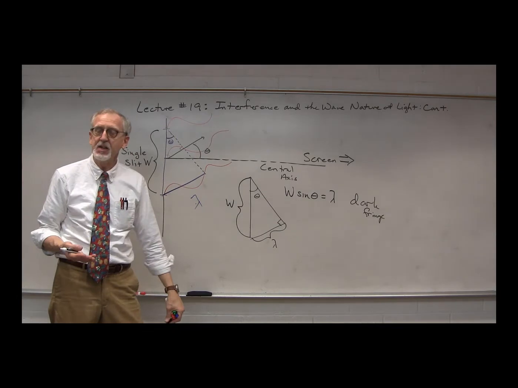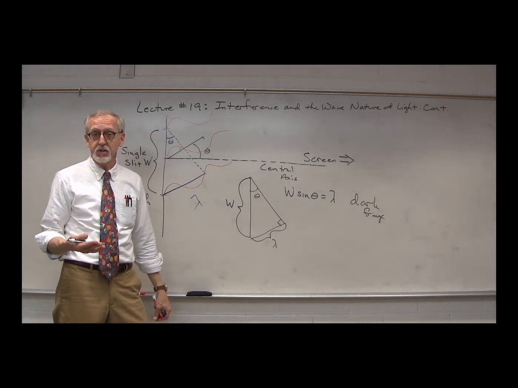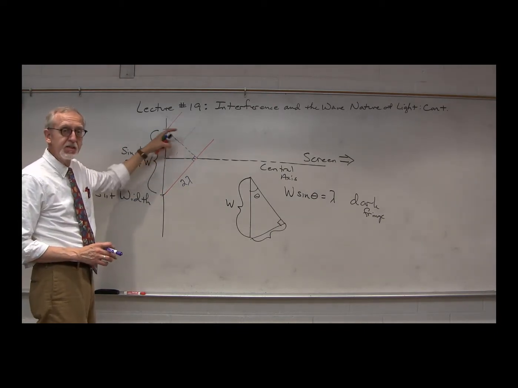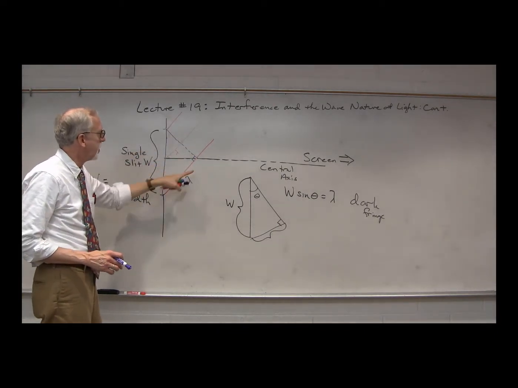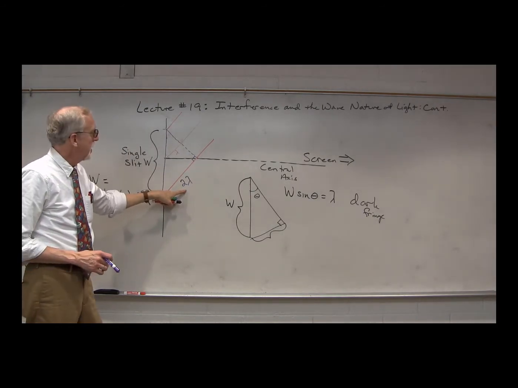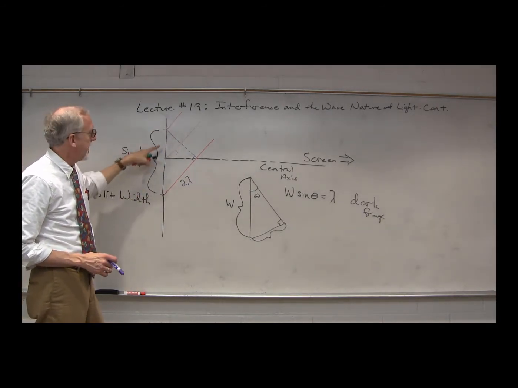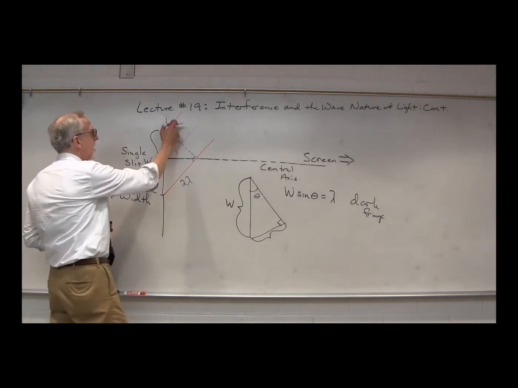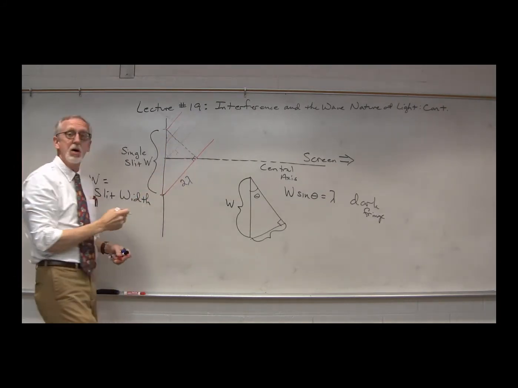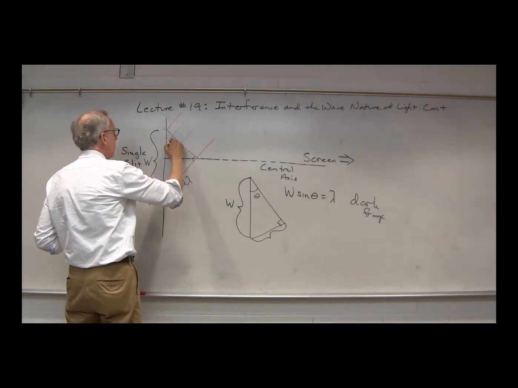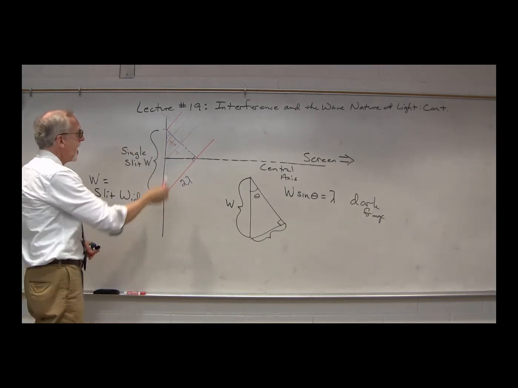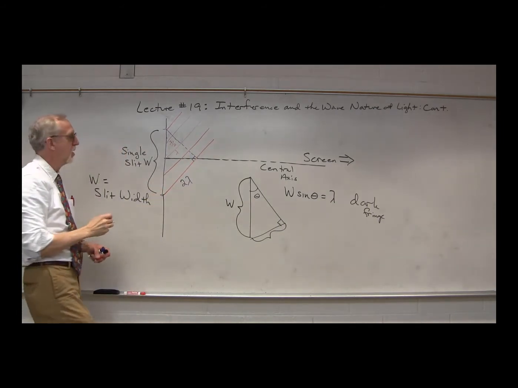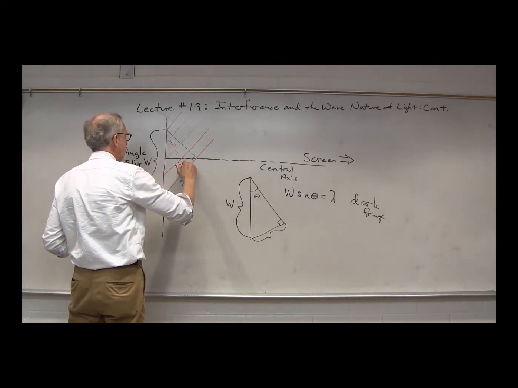Well, are there any other points where we'll get destructive interference? Well, yes, there are. Let's imagine we look at a steeper angle such that the path difference between the top ray and the bottom ray is 2 lambda. In that case, the path difference between the top ray and a ray coming out the middle will be lambda. The path difference between the top ray and a ray coming out 1/4 of the way down will be lambda over 2. And the path difference between the top ray and a ray coming out 3/4 of the way down will be 3 lambda over 2.